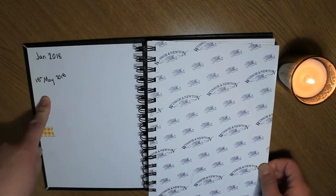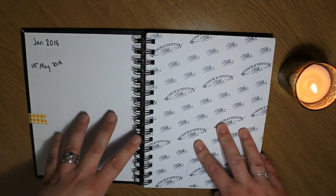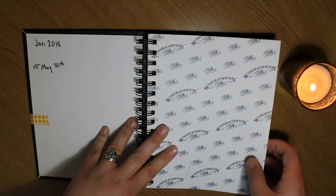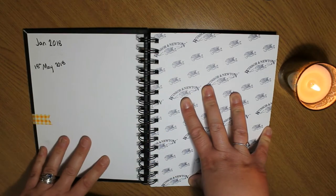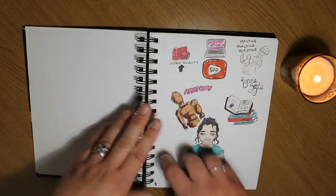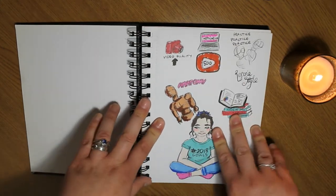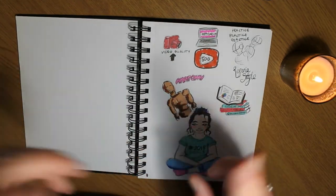I started on the 18th of January and finished on the 18th of May. This is a Winsor and Newton sketchbook — I can't remember the paper weight or anything — but it's a really nice sketchbook and I'll find a link so you can buy it. It's the A5 version, the paper is super thick and really smooth, and it's perforated which is nice so you can take pages out. This was for the Art Addicts Alliance new year resolution goal piece.